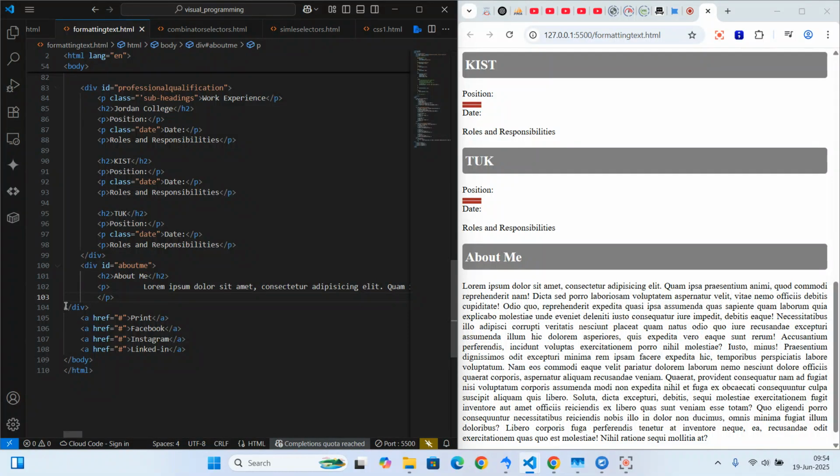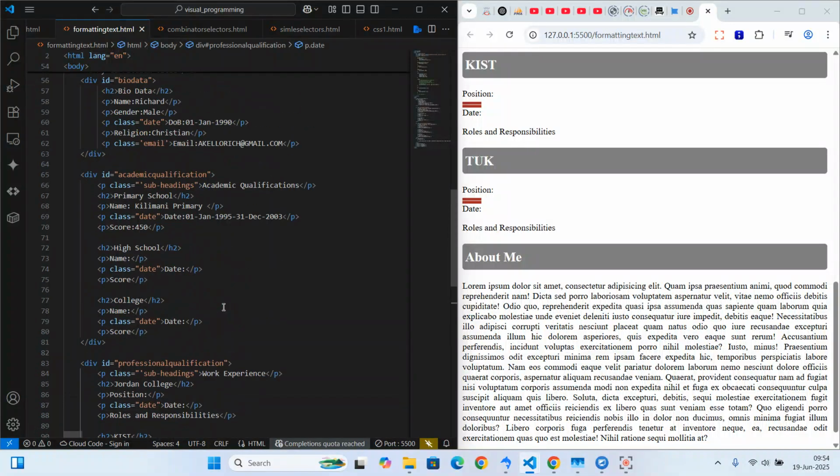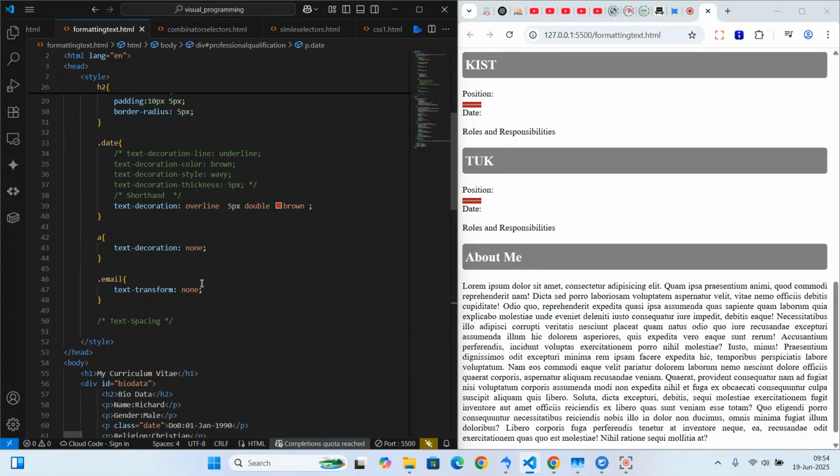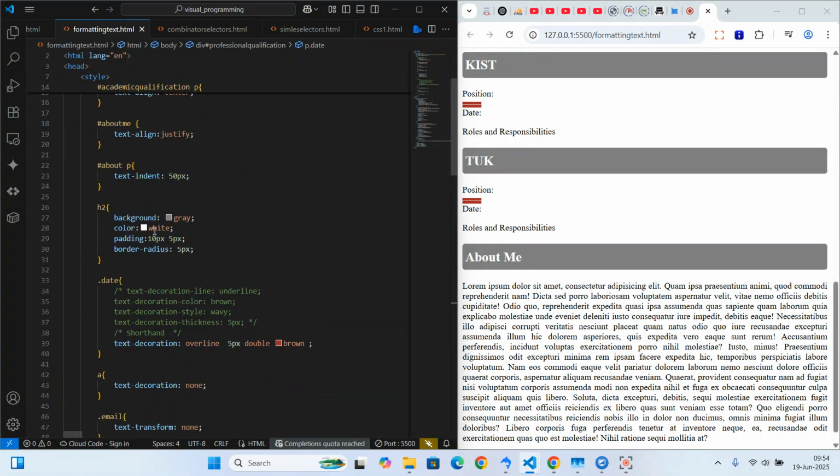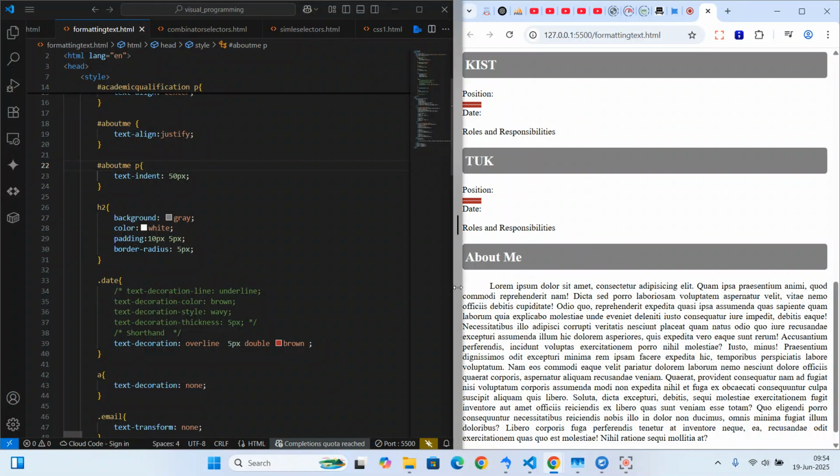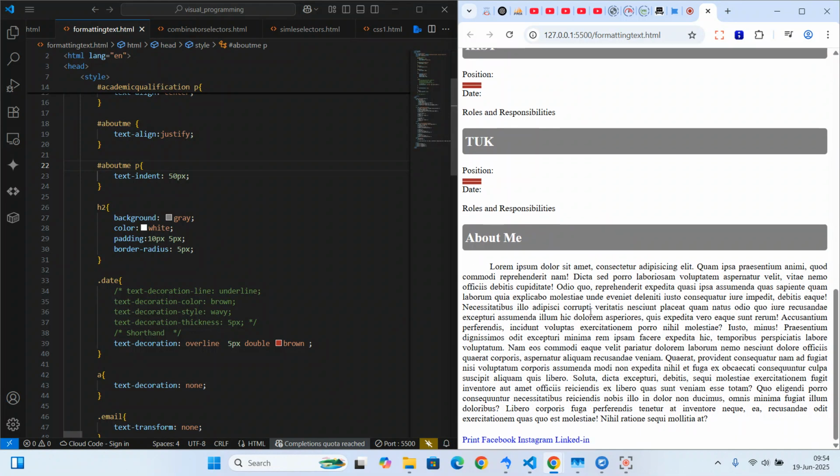So once I have this in place, then if I was to apply it, did I put it here? Yes, it's about me, then paragraph. So you can see this paragraph has been indented 50 pixels on the inside. So if you want to create something like a paragraph or something of the sort, that's how you would achieve that.